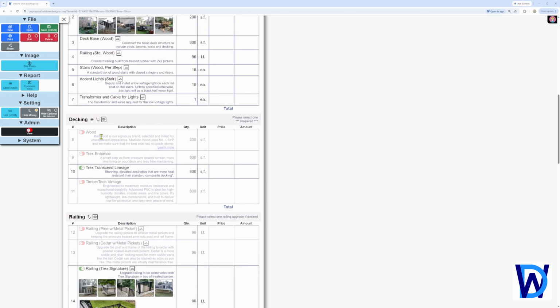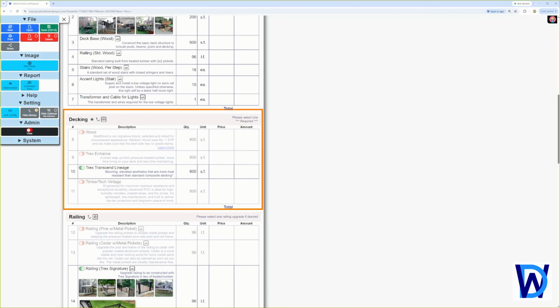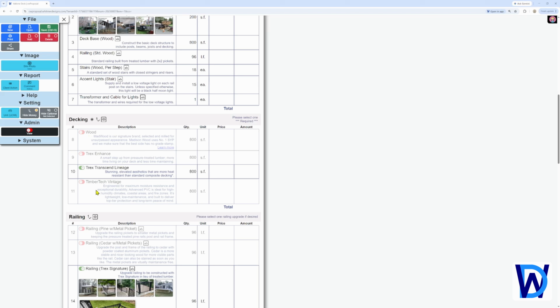So what that means is, if you look at this section, so let's look at this section right here for decking. Right? If we look at that decking section, one option was selected, and actually this was just a one select anyway, so they could only select one, but they selected the Trex Transcend Lineage option for the decking. But it still shows these other ones just faded out, right? But that could be a little confusing to the guys in the field. We don't want them to see that, especially since they can't see price and amount. So the only way they'd be able to tell which one they selected is by that selection button there.